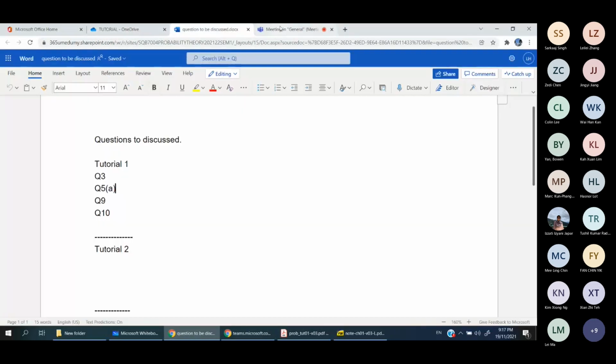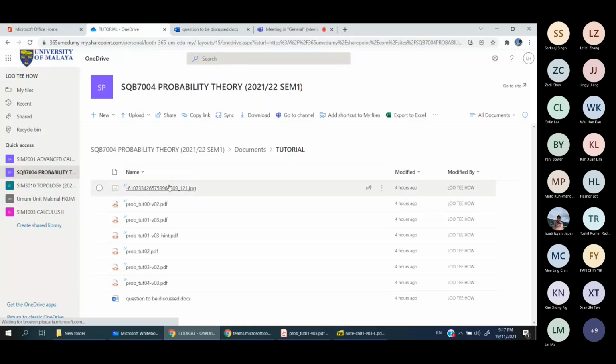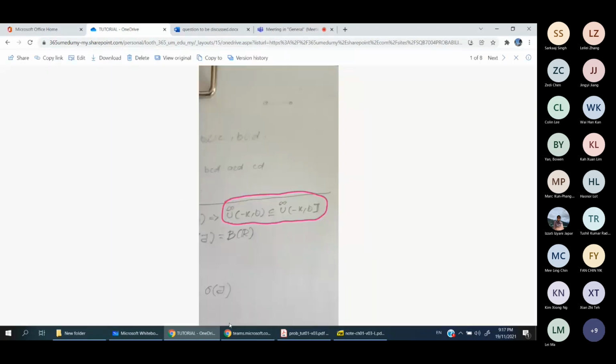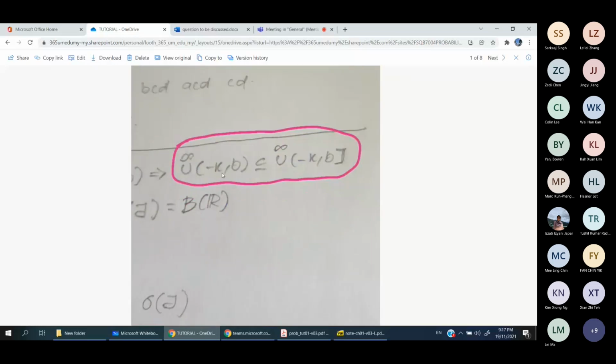our question 5. I got this picture here. It's posted, I think it's okay, right? This is actually in our group, so I think he agreed to share it. I don't understand what this is. Actually, we are not using this to prove question 5, right? So let's look at our things. Is that assumption correct? This is correct, but we are not using this to prove it. Yeah, this is correct.